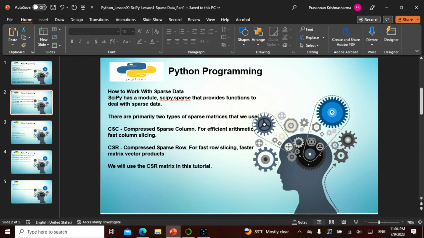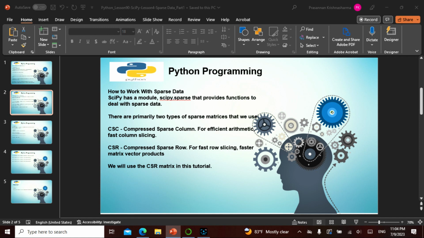So how do we work with sparse data? SciPy has a module called scipy.sparse, which provides functions to deal with sparse data. There are primarily two types of sparse matrices that we use. CSC is compressed sparse column, for efficient arithmetic and fast column slicing.